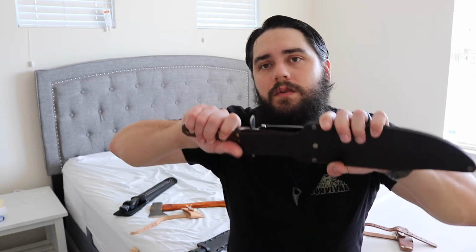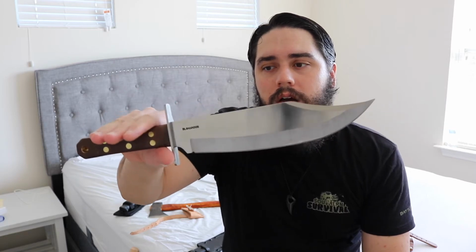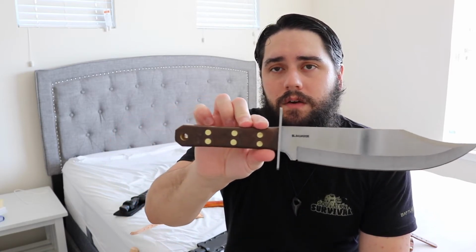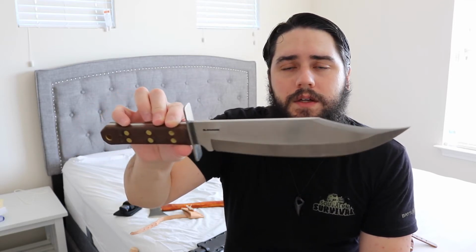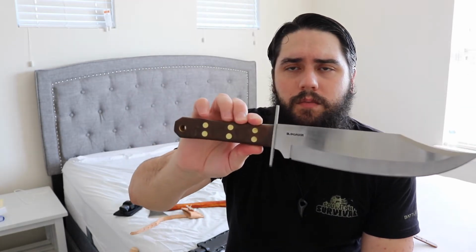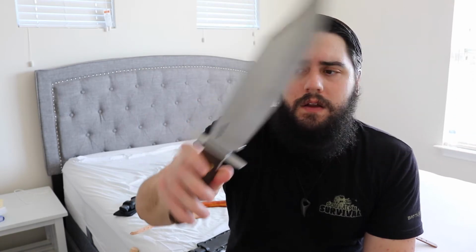So if you've been on the channel for a little while, you'll recognize this. This is the Undertaker Bowie by Condor Knife and Tool. I cannot say enough good things about this. This knife has been phenomenal since I bought it. First of all, beautiful piece of craftsmanship. It's incredibly well done. Showed up nice and sharp, beautiful polish on the blade, and I believe these are walnut handle scales with brass rivets, and just an exceptional piece of craftsmanship. It is such a nice knife.